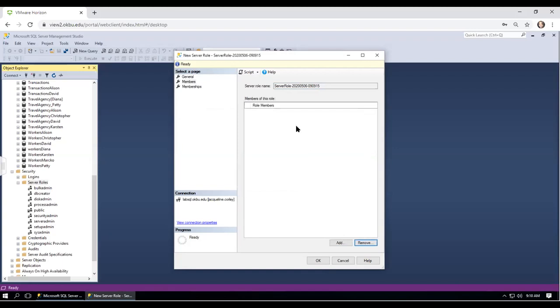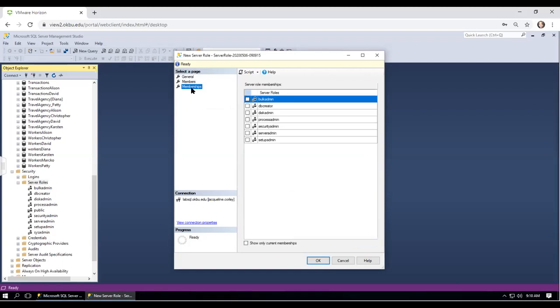We don't have any role members, and then you can click on this to see the different types of memberships, and you can just click on whichever role they would need to be part of too. If you want them to be on multiple roles, you can create a certain role for that.